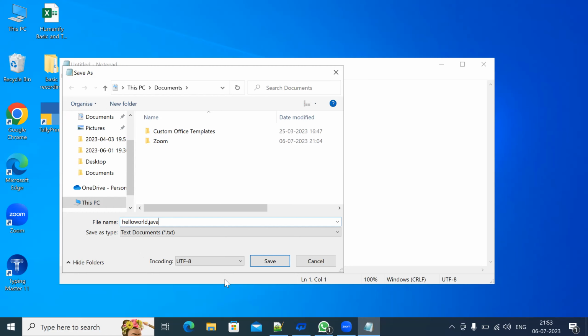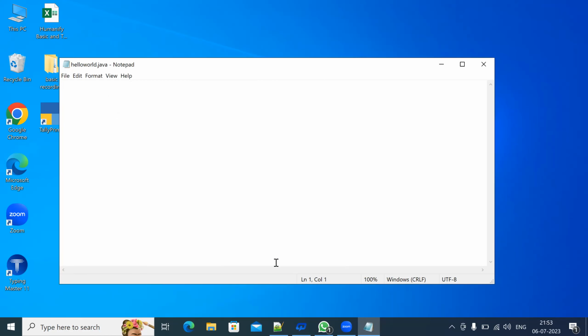You can save it here in the documents itself, just to remember where you're saving. This is the first thing: HelloWorld.java. The file name extension should be .java.